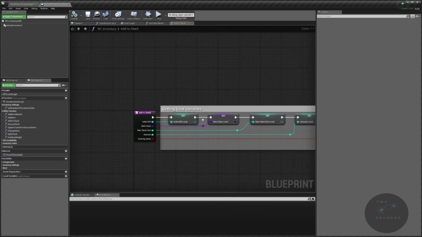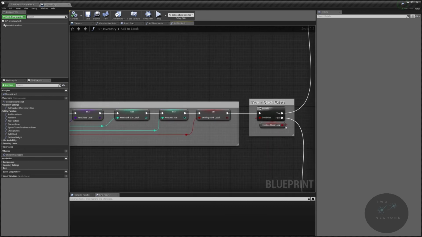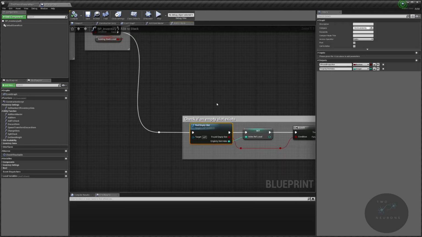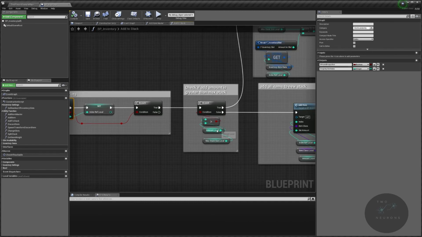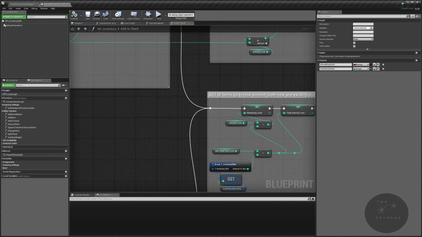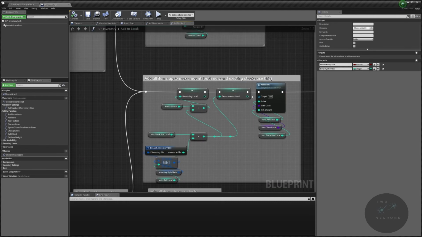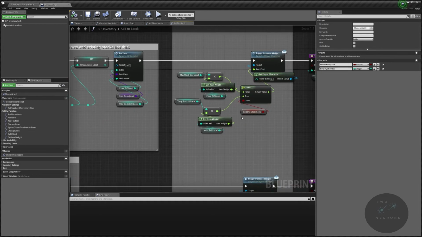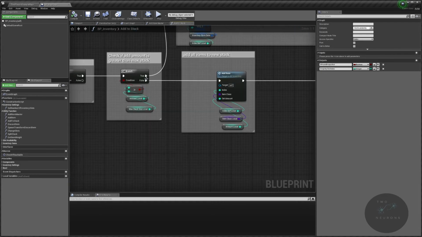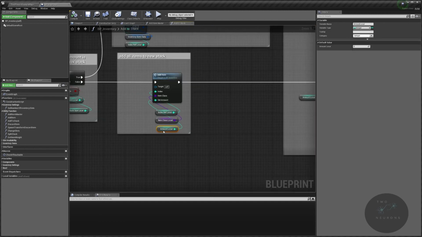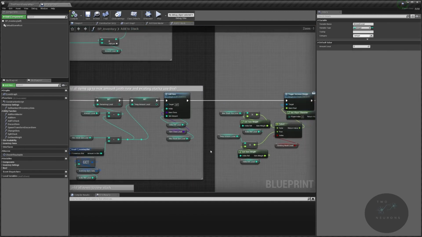So what we do is we pass in all the information we need. We check, did we actually find a stack? If not, then the index doesn't matter. We'll get a new index because we'll use the same thing we did for this single item. We're going to find an empty slot. If we're above our max amount, then we just add our max amount and pass out any extra we have using this little check here. If we are under our max amount, we add the item the normal way. We just pass in the amount we're adding and trigger our weight increase.